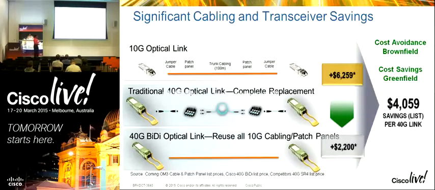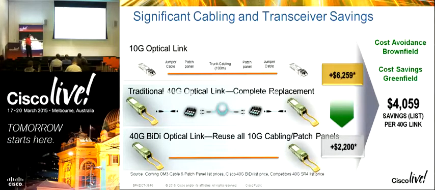So we did the math here, and we published this number on Cisco.com. This was a third-party evaluation that they did. If you use 10 gig optical, you have a jumper cable or patch panel connected to trunking cables, and then it goes all the way to a connector, right? Or if you use traditional 40 gig, you have a 40 gig QSFP, you have MPO connectors all the way through a patch panel to a 40 gig connector. So the cost is easily close to 7,000 or 6,500, depending on which region you are located.